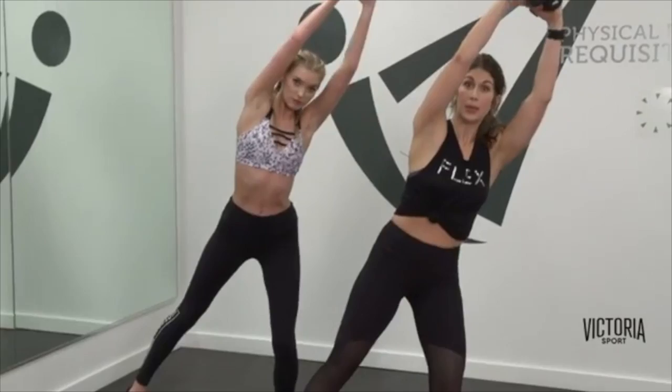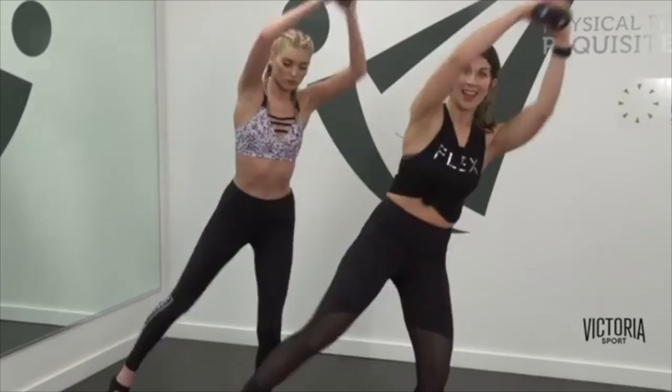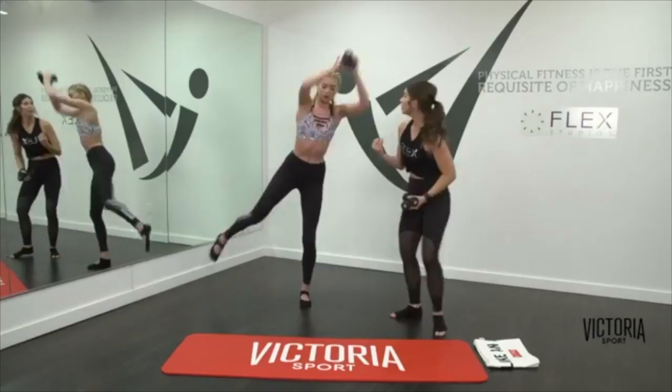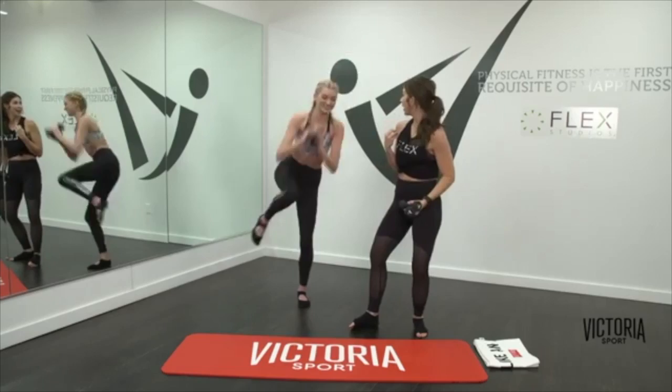In, in, in, in, in. So this right here, guys, is ab cardio. This is what we call ab cardio, because as you can see, it's really, really good for the abs. Her heart rate gets nice and high, right? Yes. This works good. Good, breathe.